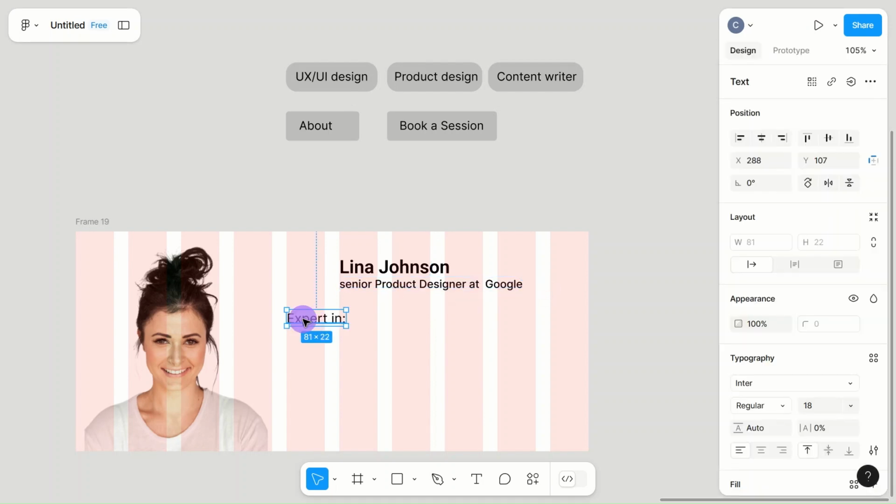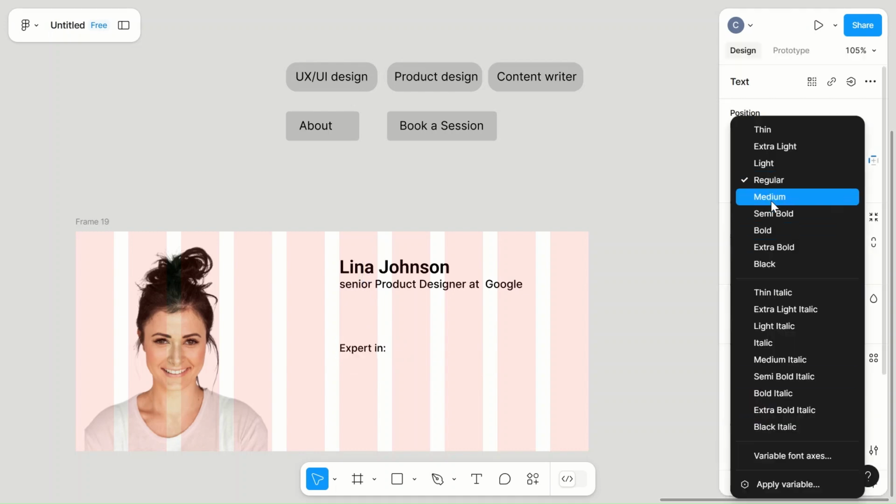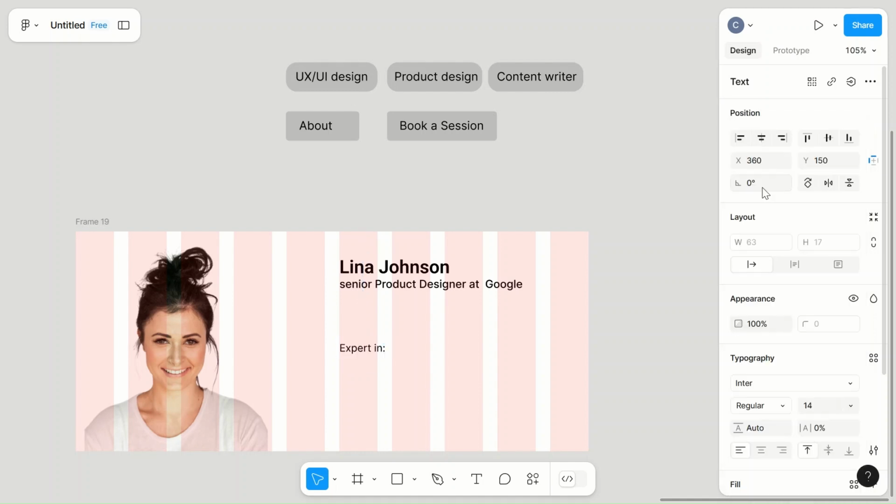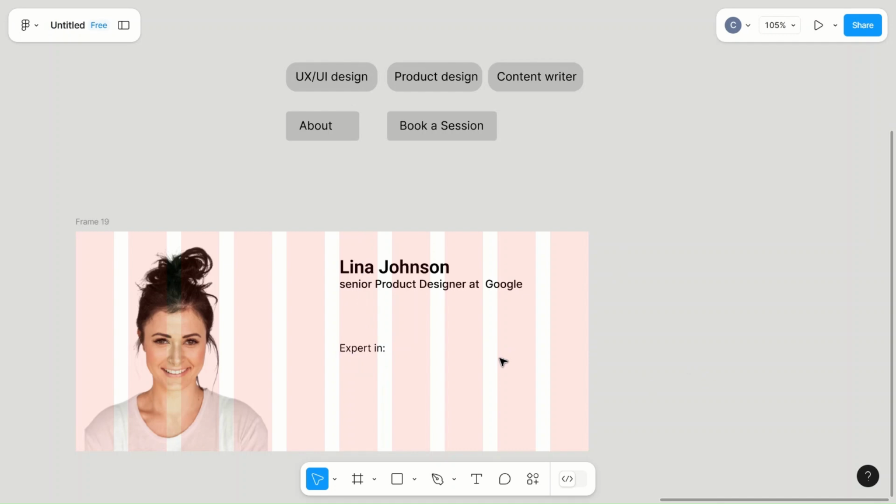Then this expert text should be after this center, and it's regular. I'm changing from 18 to 14. I guess I should change it to medium, or I think a regular is fine. Okay, let it be regular.